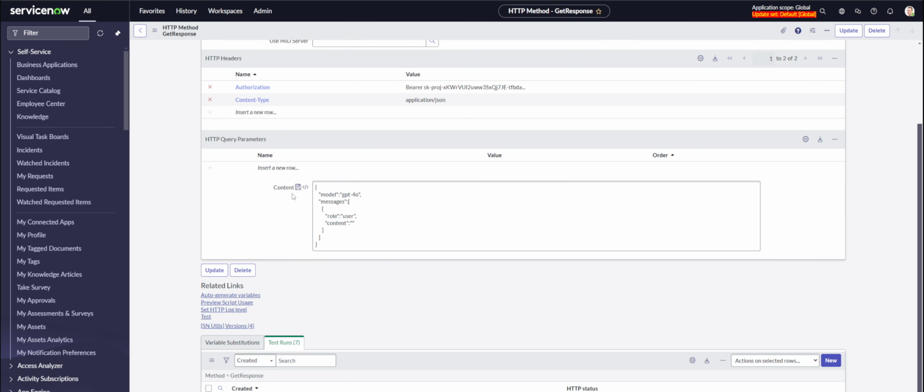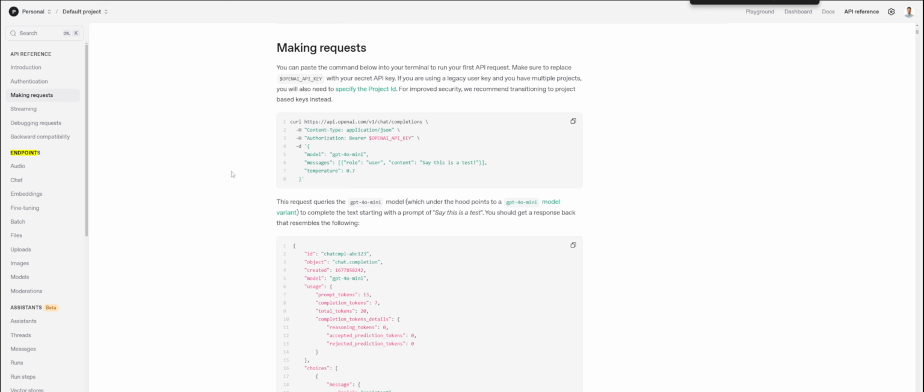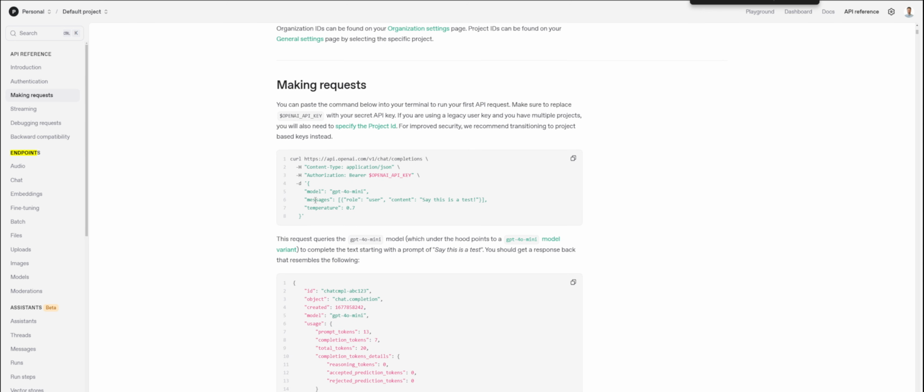And then we're going to paste in the content here. So we are just saying which model we want to use. And then we're going to say that the role is going to be user, and then we're going to create the dynamic content. So the content is going to be the prompt to ChatGPT. So I found this by just looking at this, and you can see here model and message.